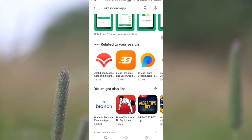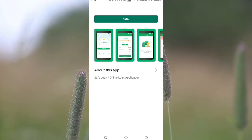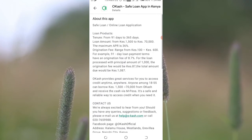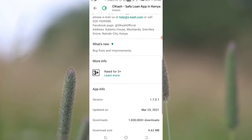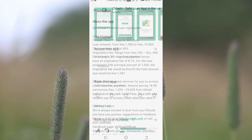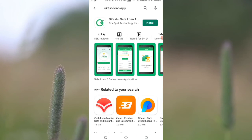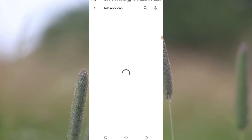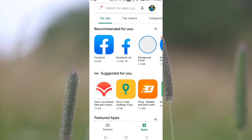Okash is on the list, number 4, Okash. This is also a nice app, also available on the Play Store. This is like another app, but the fact about this app is that they give you a loan with a low interest rate, and they also don't check your CRB status when giving you loans. That's a very good advantage. You see, there's no CRB status to bring you down here. So Okash is a very nice app. You know, these days it's like everyone is on CRB. It's just like the swag. Hey, I'm also on CRB, but it's okay.